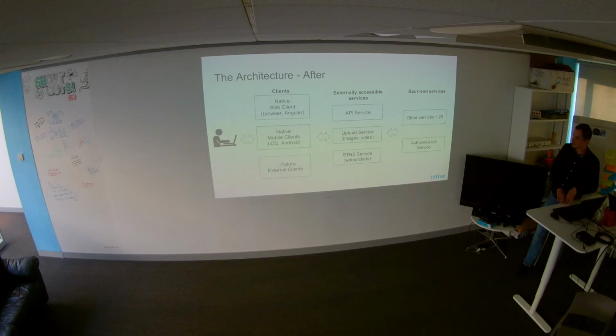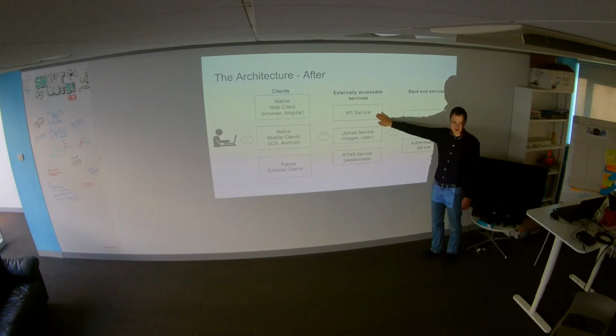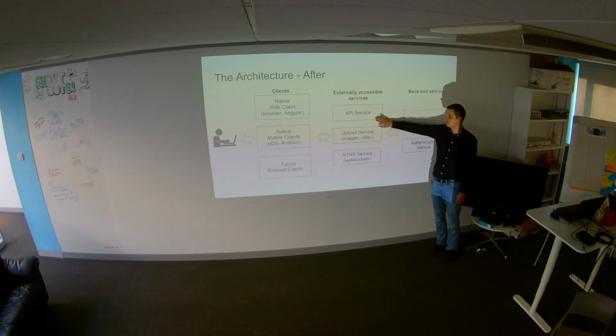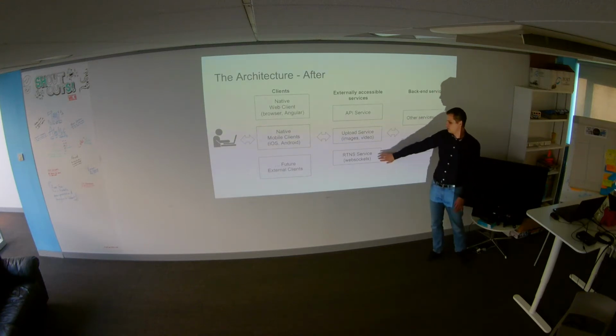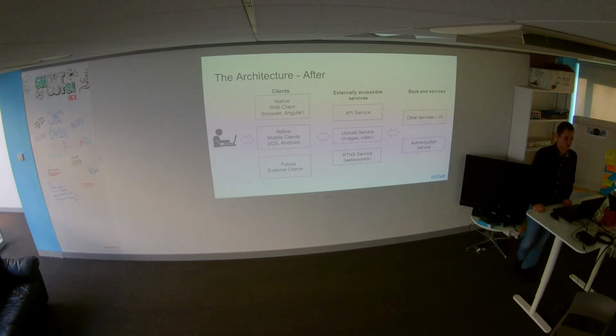So we ended up with this. After a few months of development, we, let's say, reduced the role of the user service and introduced an authentication service. That's actually the authorization service. It's a backend service, keeps passwords. We introduced an API service instead of this front-end service. Later we introduced an upload service, not to push large files through this. We also modified, because we already had it, I didn't show it on the first slide, the real-time notification service that does WebSocket connections. It's used for live notifications and chatting.